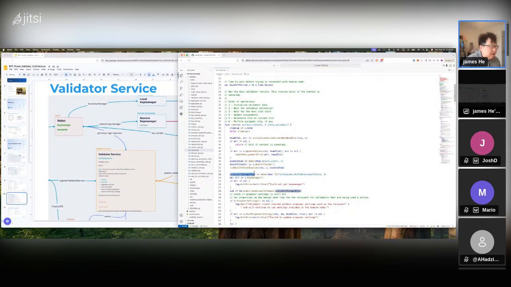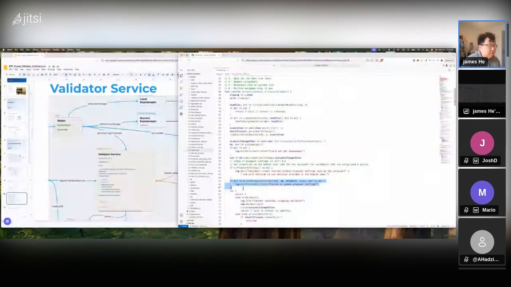We have accounts changed, which is a channel to check whether or not you added or removed validator keys. We have the key manager, which gives you access to the keys themselves and performs the key related actions like signing.